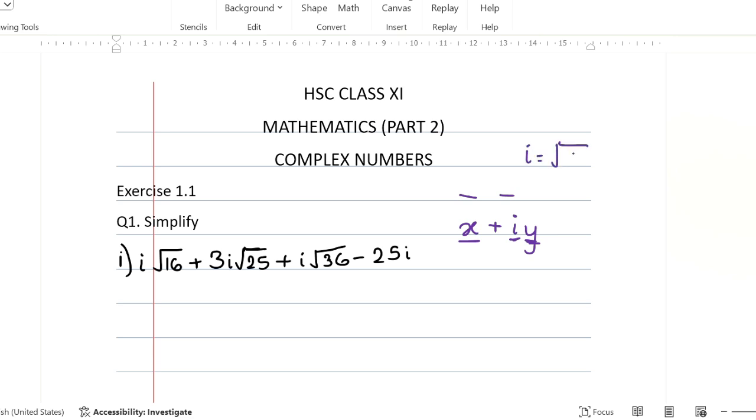under root minus 1. Under root minus 1, how is that possible, right? So all this while we have only studied root of positive numbers, right? We have studied that square root can be taken for any number which is 0 or greater than 0. Negative numbers don't have roots because which two numbers on multiplying will give you a negative number, right?